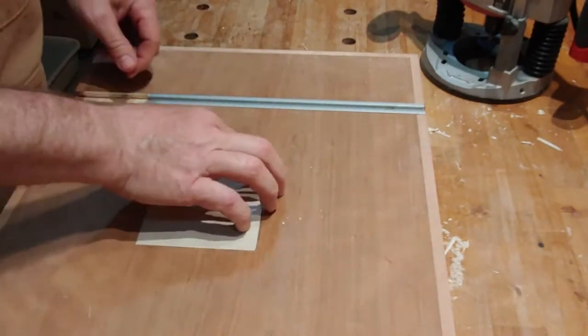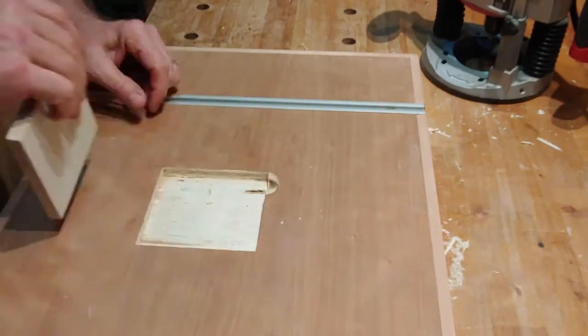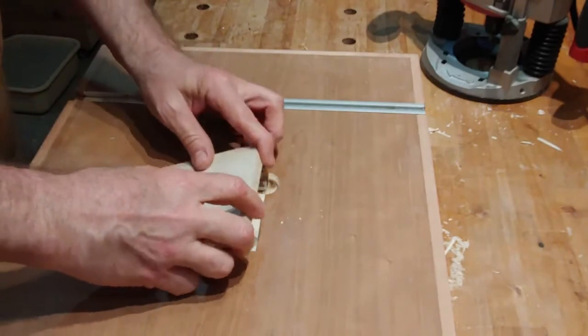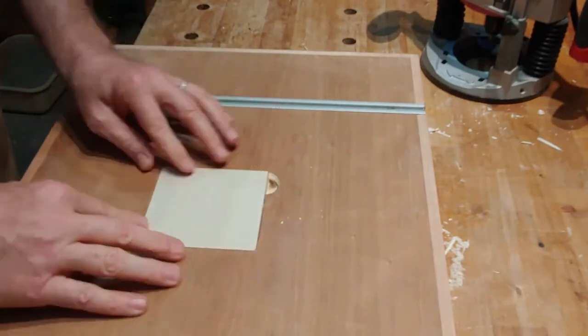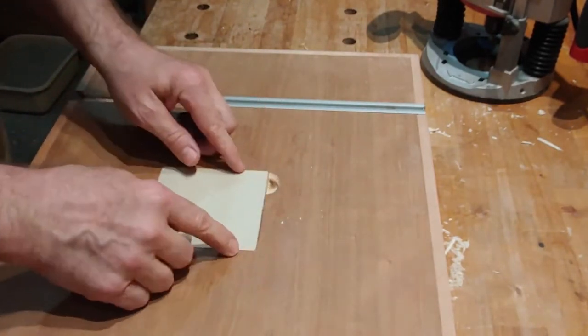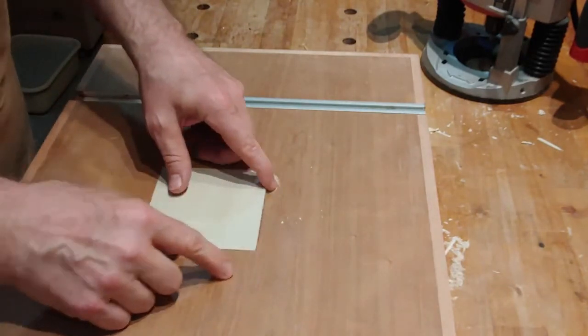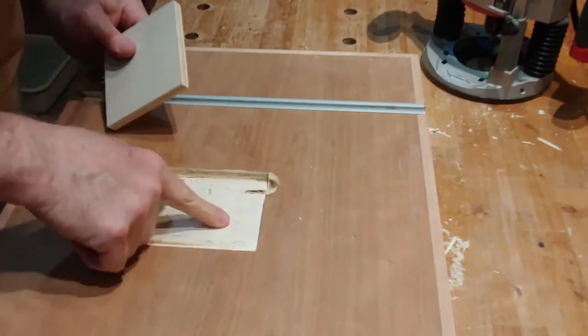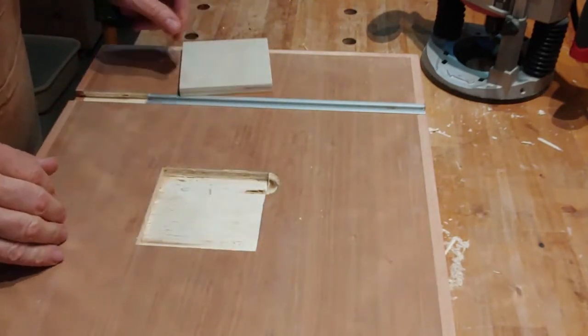There, so just a little recess. I can get my finger in there. So I think I have a little bit more cleanup to do around the edges. It's still sitting just a little proud in spots. So I think there's some cleanup to do. But once that cleanup is done, then this should sit down quite nicely.